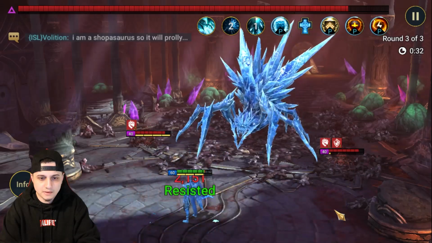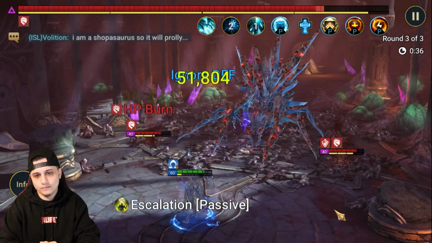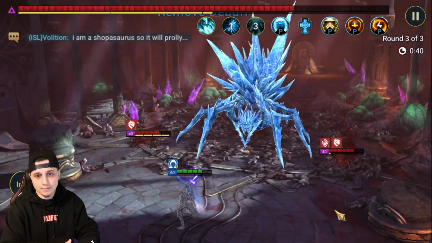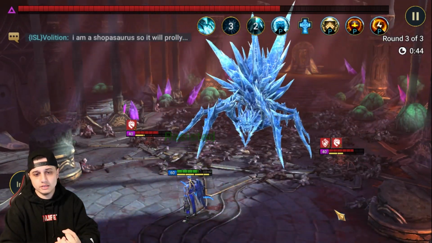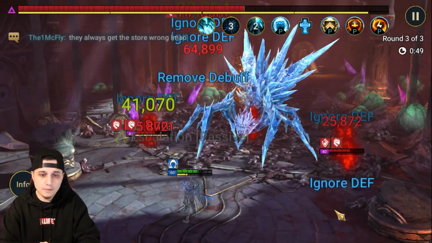Alright, let's see if we can get that HP burn out on the Frost Spider this time, please. There we go. So, for this boss here, very good. This is a really good champion for this boss because you're applying decreased defense, you've got the freezes, you've got HP burns. Nothing not to like about this boss here, and he's going to help a lot of people progress.